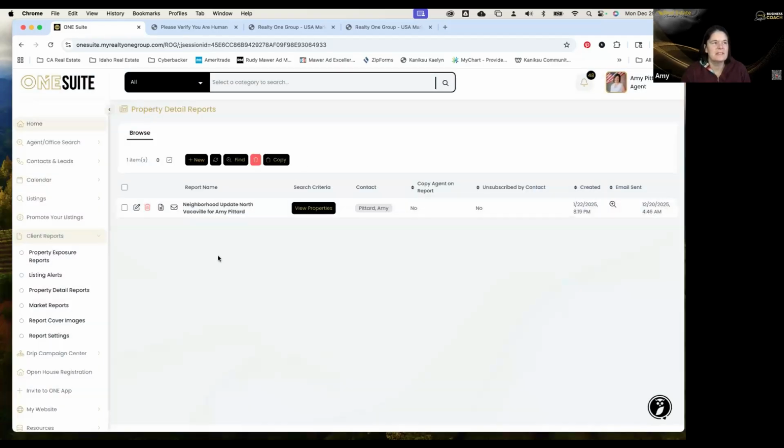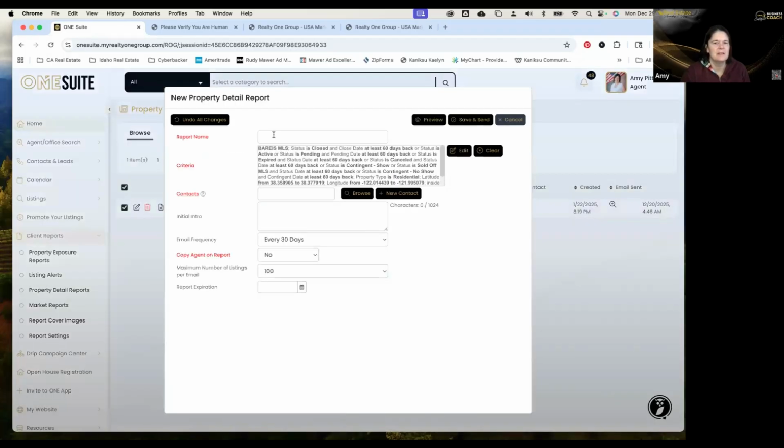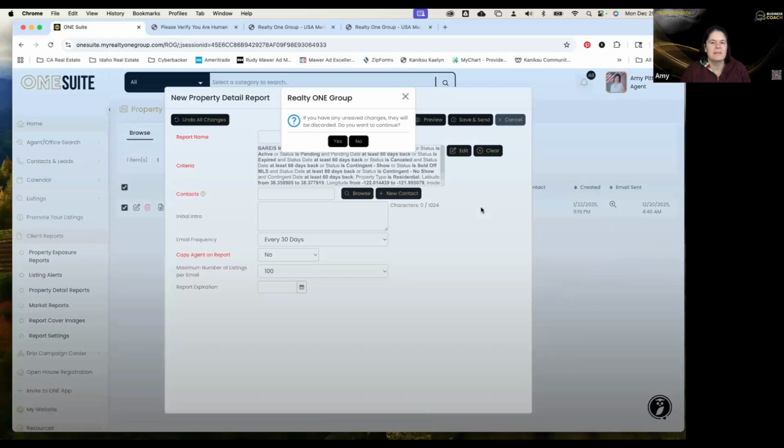Okay, and again, if we had saved all of those blocks, then it makes it really easy to come in here. We could copy this report. So I could come in here and hit copy. So if I've got somebody in that same neighborhood, it copies over that search data for me, and I just rename it, add the contacts to it, put that intro email in there, and then set it up and hit save and send. So it makes it super simple if you've got people in the same area that you've added to your database to get them set up on the same report without having to do it from scratch with all those details in there.